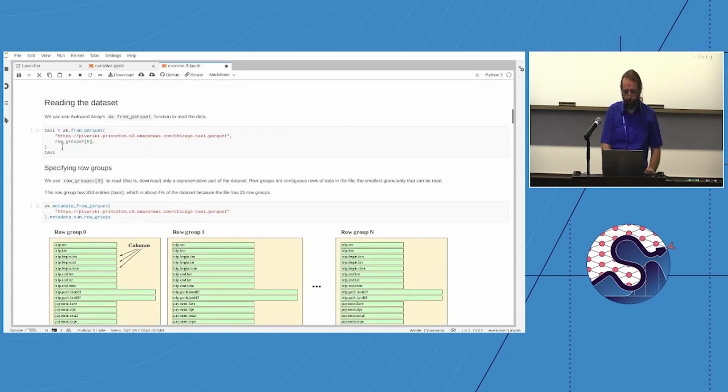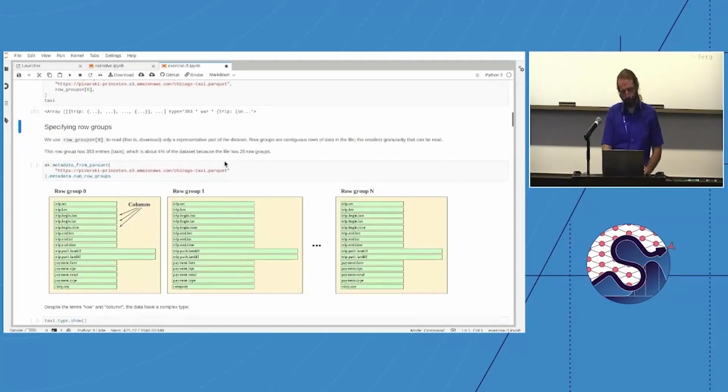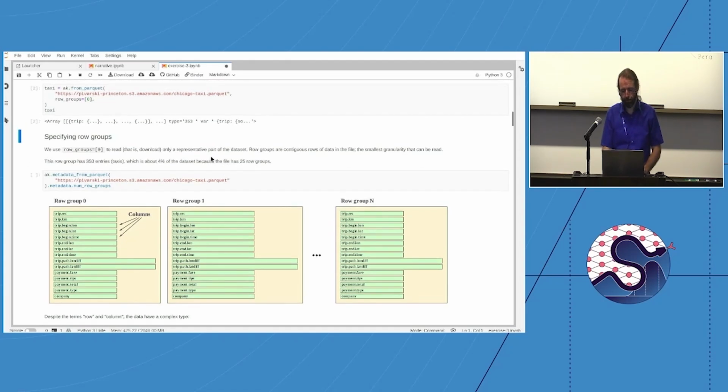So we can read the data set from a Parquet file, and Parquet files are especially good for this kind of thing. This is like JSON structured data, but it's binary, and it's columnar. And being columnar, we can pull out just some of the data. So here I read, I think, about 1/100th of the data, the first 1% of taxis, but for all of the fields in all of the records.